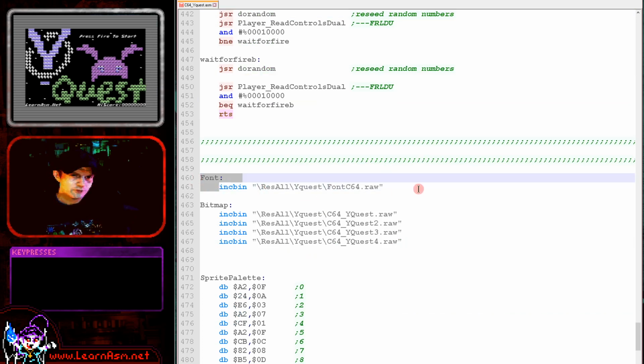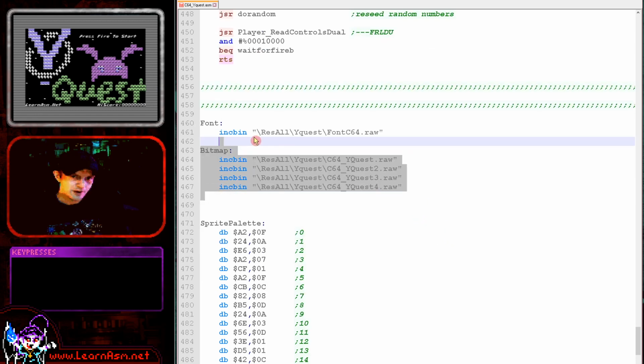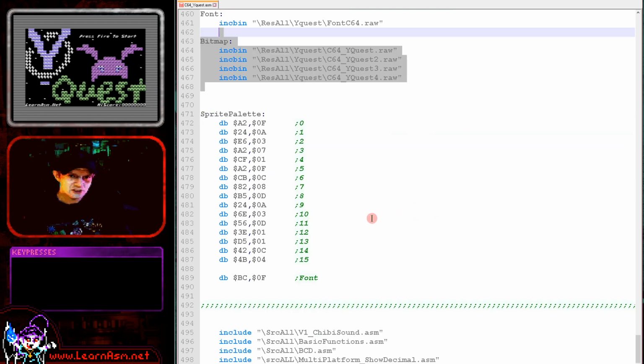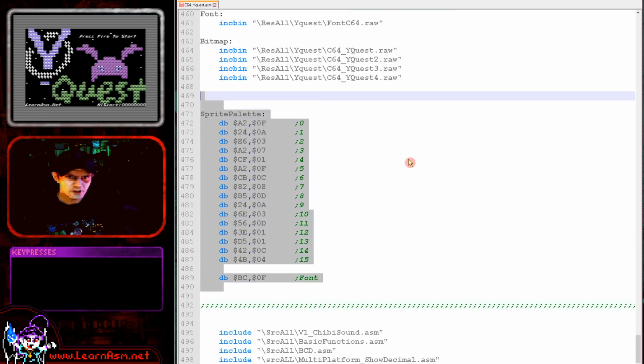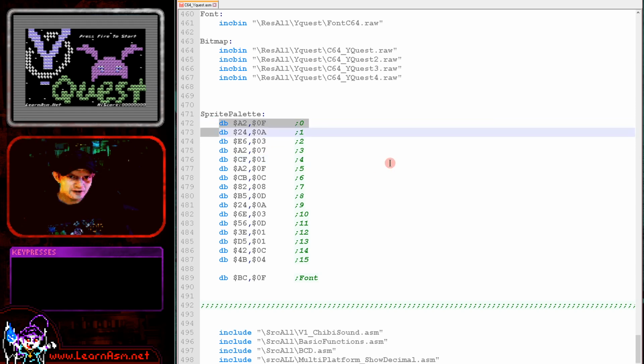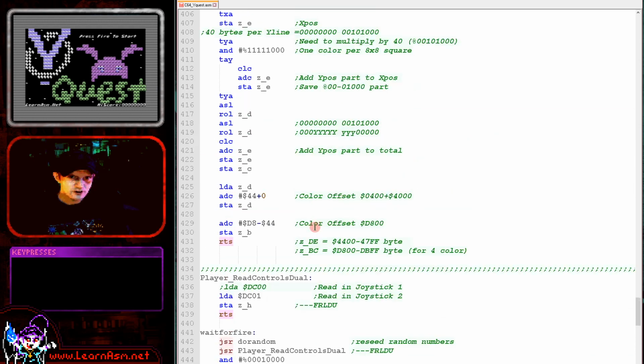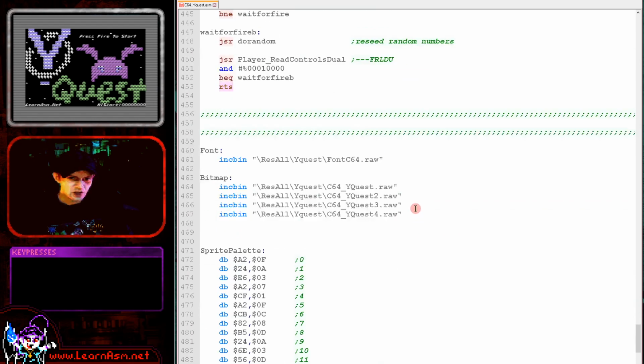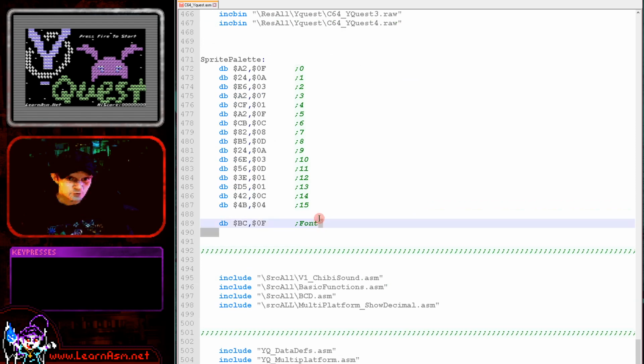Here we've got our font. This is in native format, and our bitmap data again in native format. These don't contain any color information. The color information is just here. So this is 2 bytes using 3 nibbles. This nibble here is unused. And these are transferred to the memory addresses here and here to define the colors of a sprite that's being drawn. And we have 1 entry for the font here.